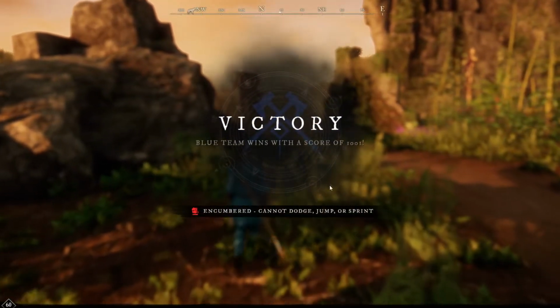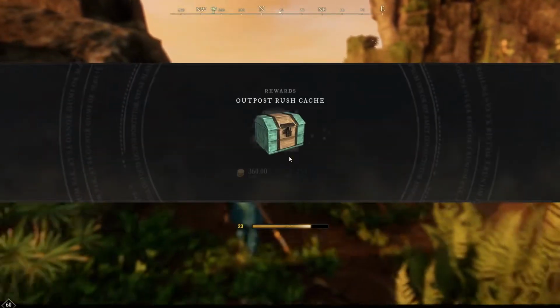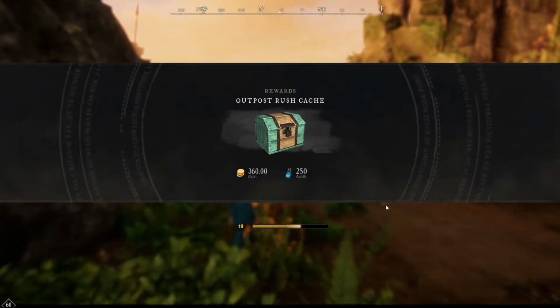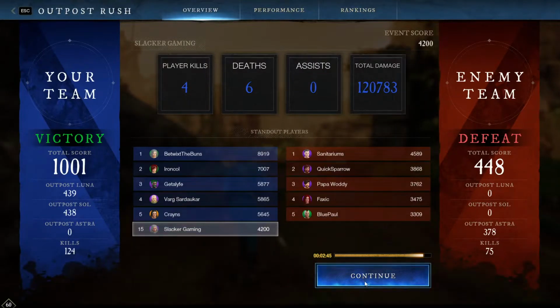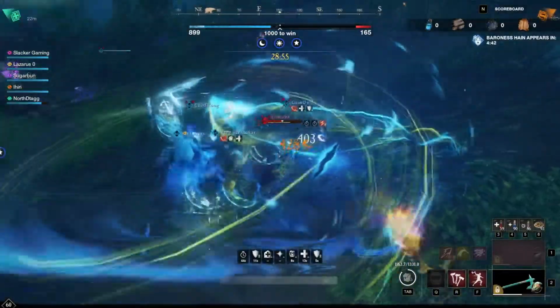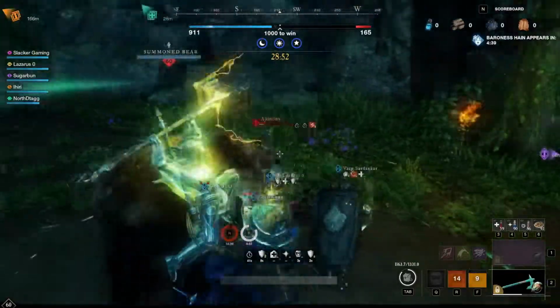So it is a great way to get coin, and depending on how long the game lasts, and usually Outpost Rush lasts about 40 minutes long, but it can go anywhere from like 10-13 minutes sometimes if you jump into one and your team is destroying them or your team is getting destroyed. Some of the games can go actually pretty quick, so it's a great way to get coin quickly.